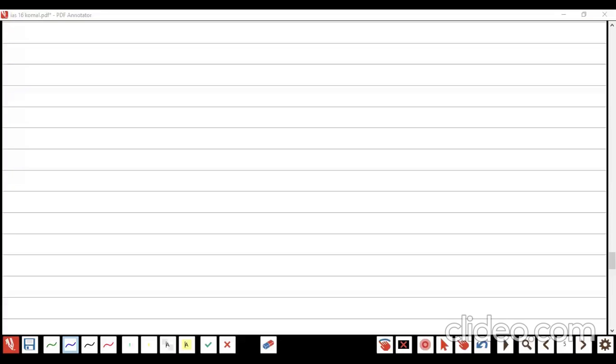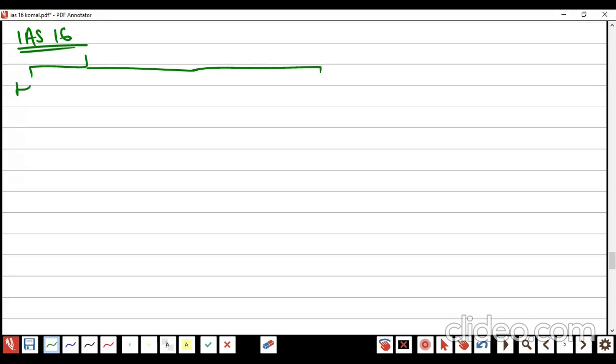Let's begin. Now I am going to discuss the models. We do have two models in IAS 16. IAS 16 suggests that it's your choice to follow the historical cost model. Historical cost model means whatever the market value will be, your asset will remain at cost. You will not incorporate the market value in the books of account. The asset will remain at cost. No other thing. Got my point?